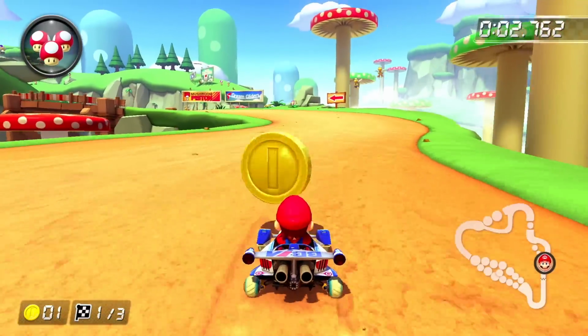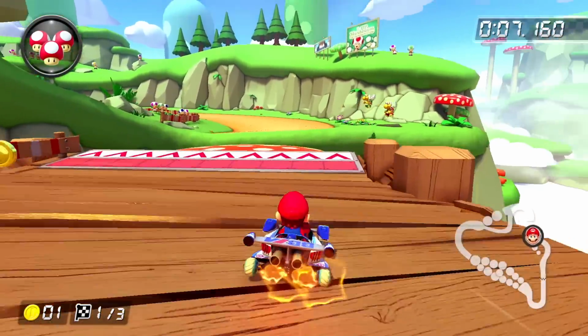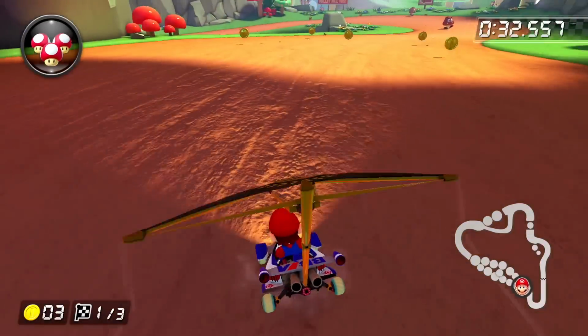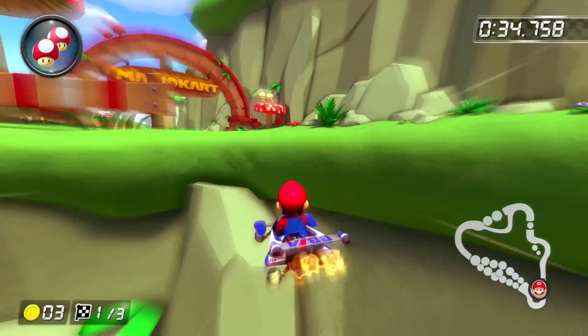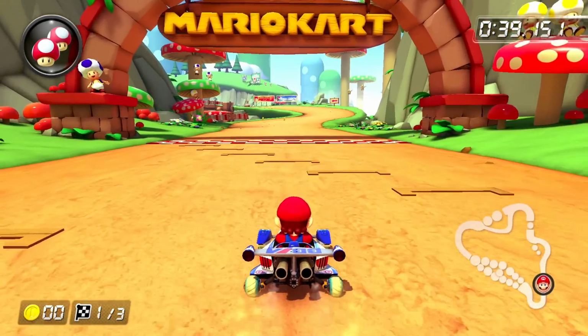Now at first glance, Mushroom Gorge is just Mushroom Gorge. There's not really any cool secrets that you can do, and you're just going too slow to even try to hit that gap at the end, even with the mushroom in hand. But what if I told you there actually is a way to make that gap, but this time in 200cc?